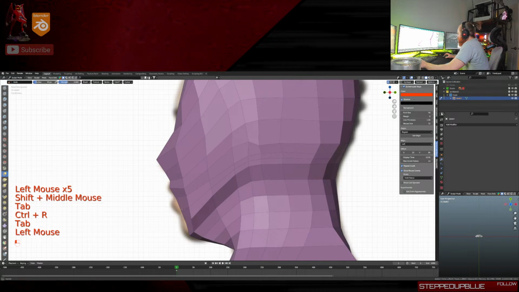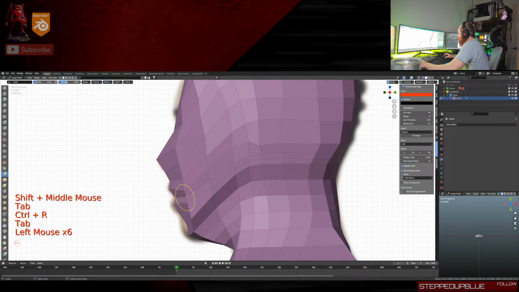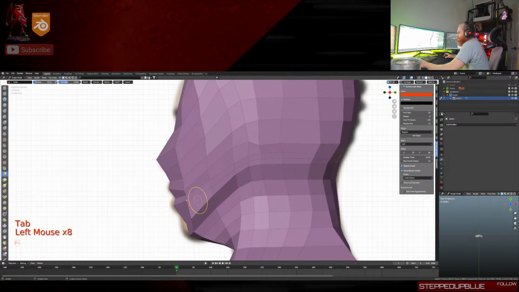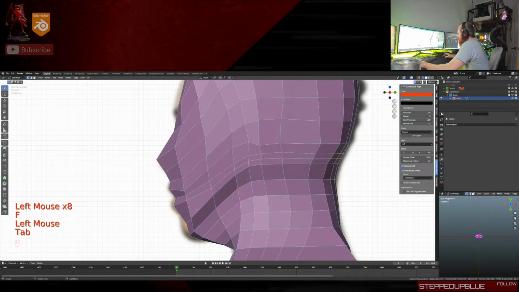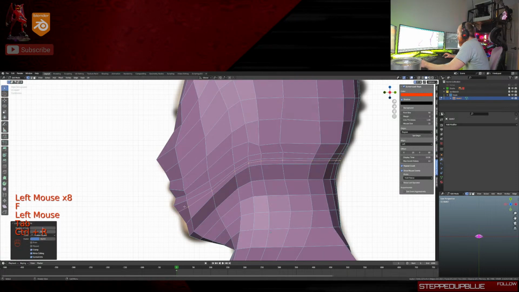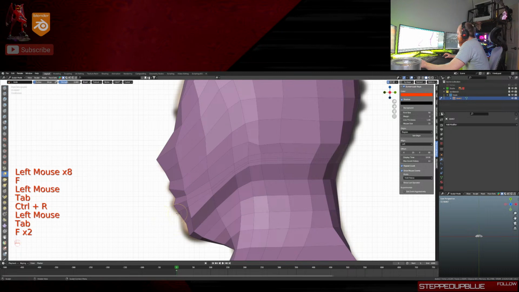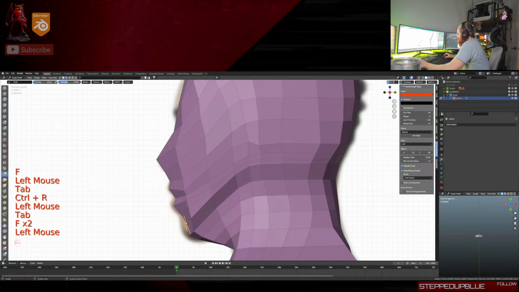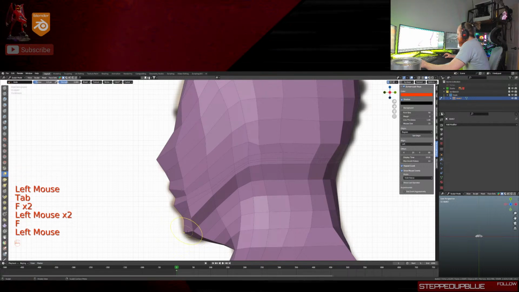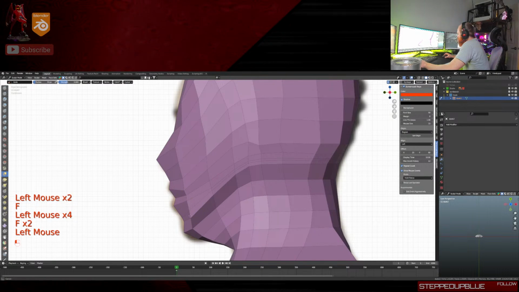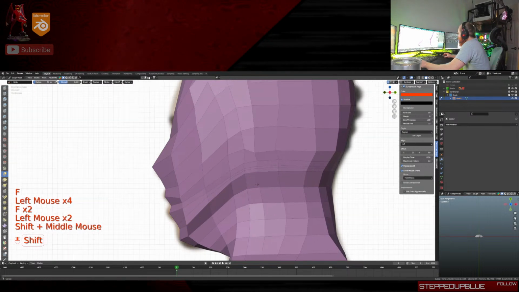So here is his lip. There are his lips. And if you really want, you could add another cut for the divot in his chin to be a separate thing. Don't worry about all the loop cuts, because we're going to work with them.